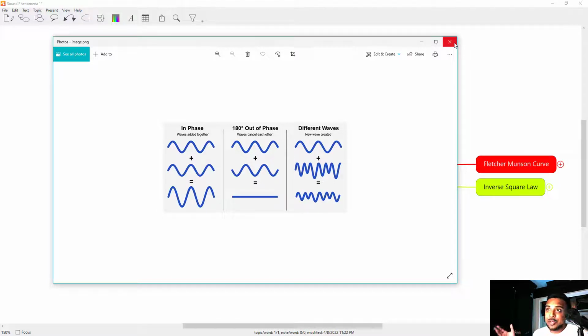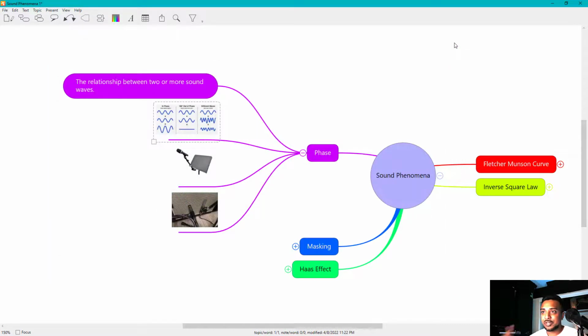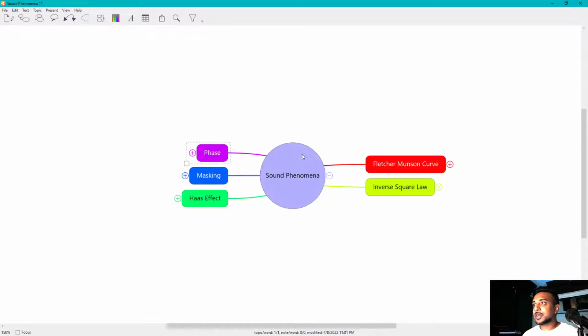Every time we use two microphones to capture the sound of a room, right? So that's kind of what that is. So double miking, you want to make sure that you're in phase. You definitely don't want to be in that situation over there, using the mic in the stand. That's really not a good situation. So that's really what phase is, the relationship of two or more sound waves. And when you're in phase, you're equidistant, and when you're out of phase, you're not, or you're getting the reflection of something that's also being captured in the recording itself. So that's kind of what that whole thing is. So phase, right? We'll talk a little bit more about that in class. I'll show you some examples.